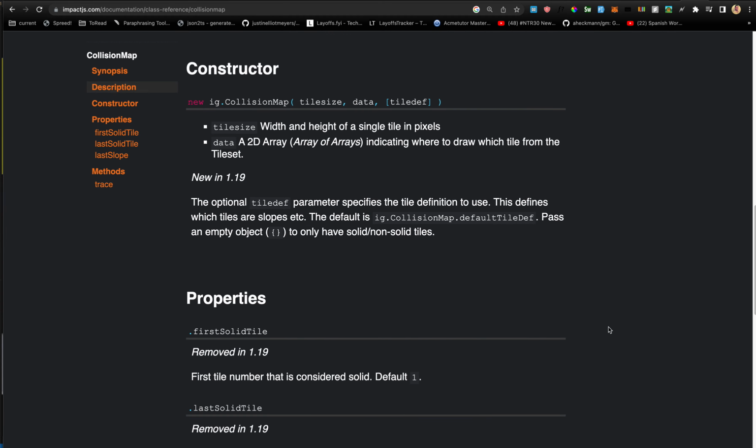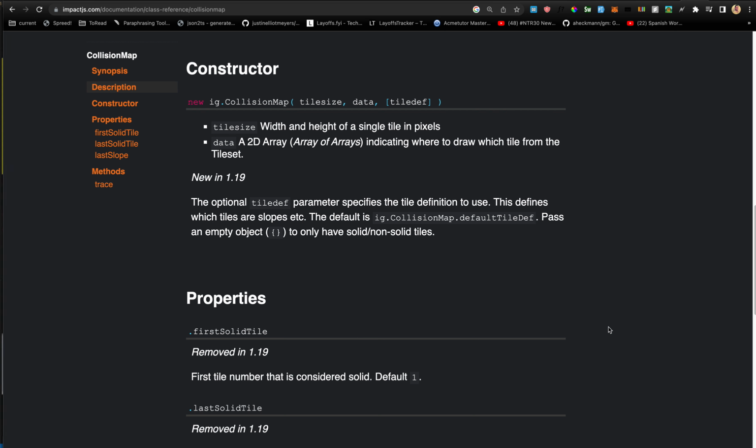So the constructor, we basically have the ig.CollisionMap with the tile size, the data, and the tile definition. We are going to take the tile size as the width and height of a single tile in pixels, and the data is the data. Basically, it's the same definition as the map.